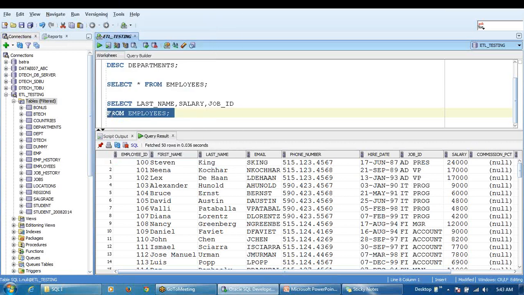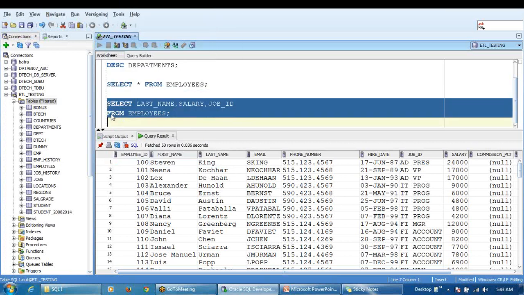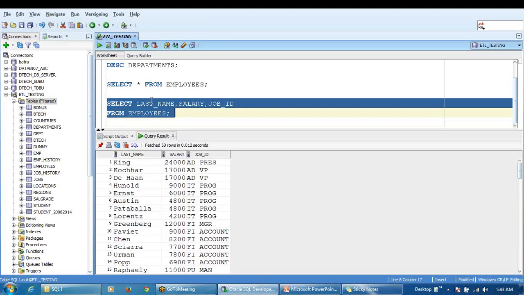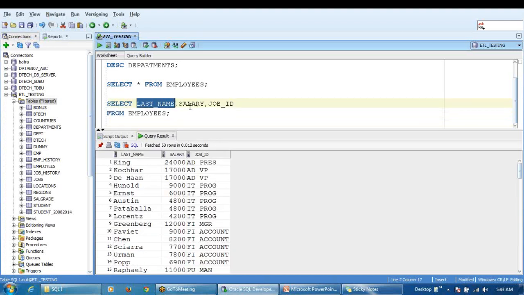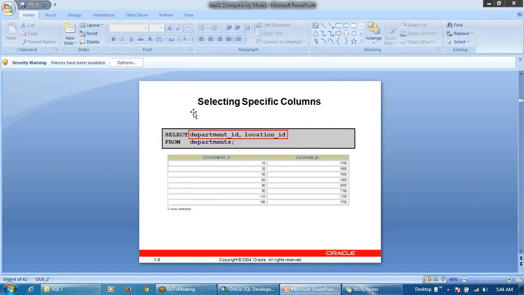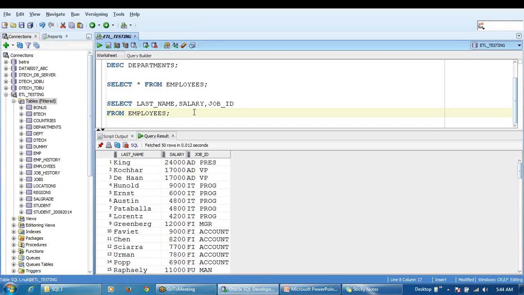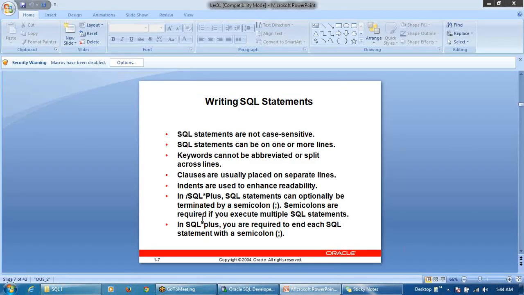When you try and execute, this will give you only the selected columns. So whenever you want to retrieve the selected columns, keep the list of column names one after the other separated by a comma, and then try to retrieve the data. This will give you only the columns which you have included. So this is always the best practice to write. We don't generally write the query to retrieve all the columns which are available in the table. We'll always be selective. So this will always select the specific columns to retrieve the data from it. Now if you see, it is displaying only the last name, salary, and the job ID.